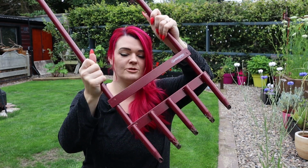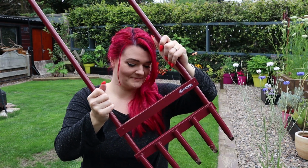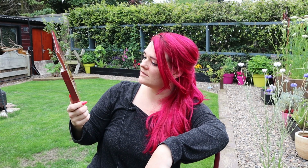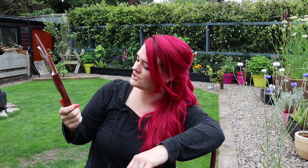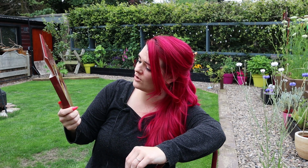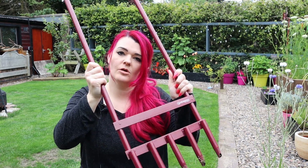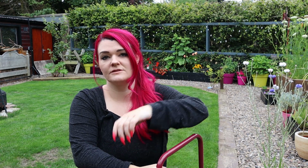I also got this tool, which is a lawn aerator. That's what the package says. Lawn aerator. Improve drainage and soil aeration. Improve health and condition of your lawn for easy removal of plugs of soil. Using this thing did not help me remove plugs of soil.